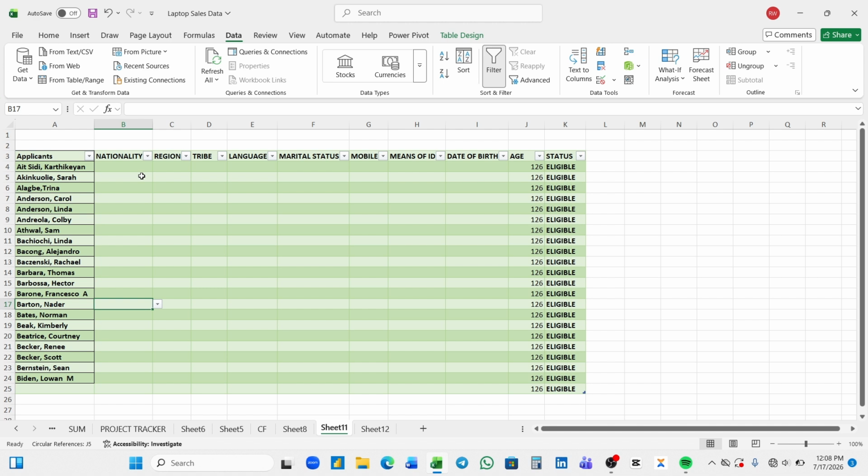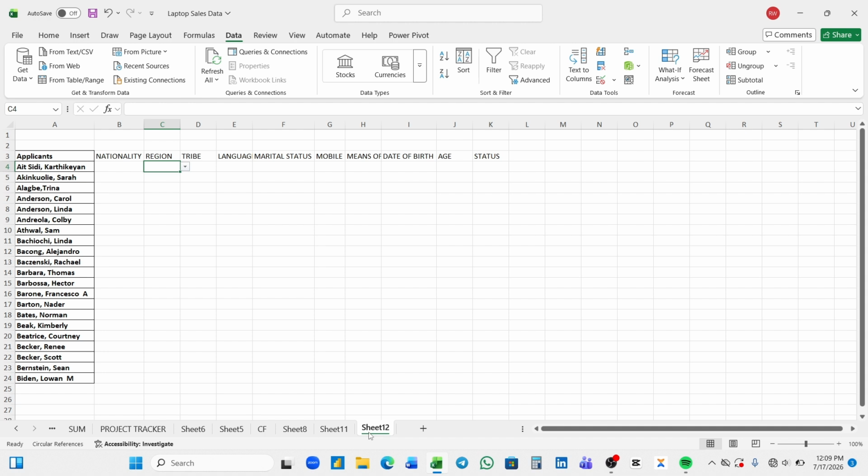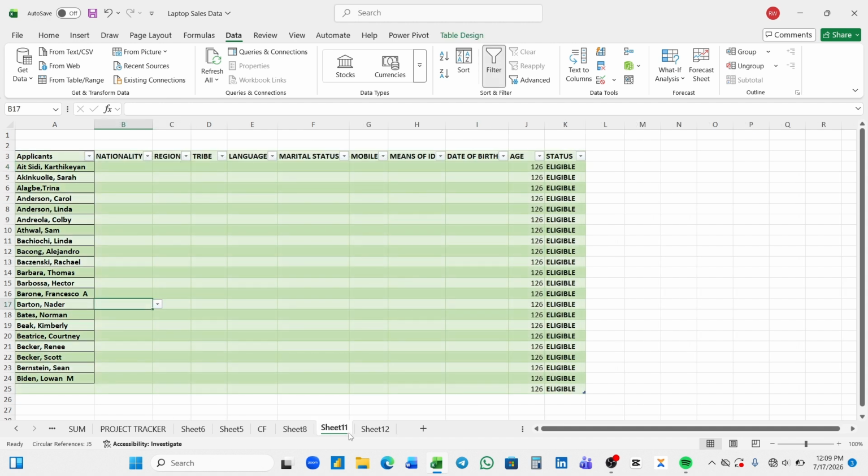So let us say this is our data. We've already worked on this data. We've applied a drop-down list feature, which I'm going to show you a practical example in the next slide. So let's assume that this is an INEC form that you want to fill for the next election, that okay, anyone that is 18 and above will be eligible. So that's the status here.